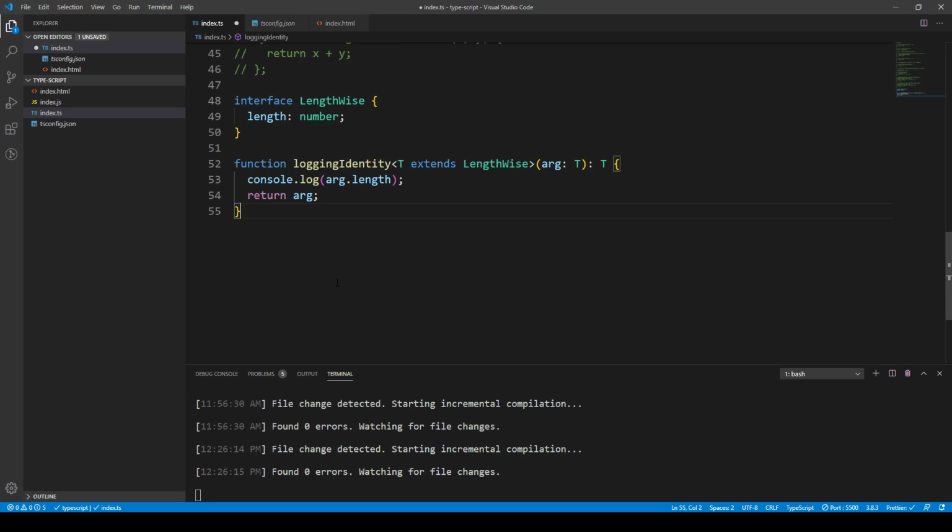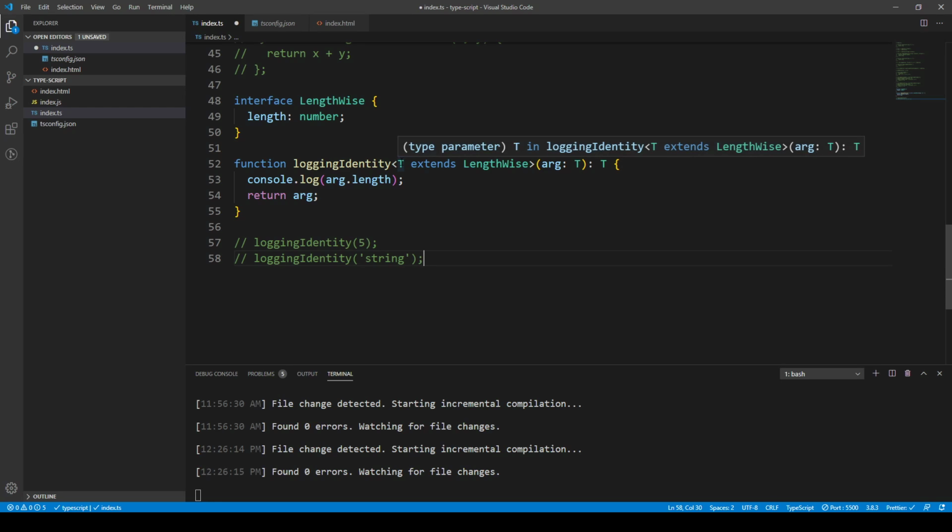So for example, if we call that identity function on 5, we're going to get an error because 5 doesn't have a length. But if we call that logging identity function, the generic function, on a string, then it does work. It filters out all the types that don't have the ability to have a length.